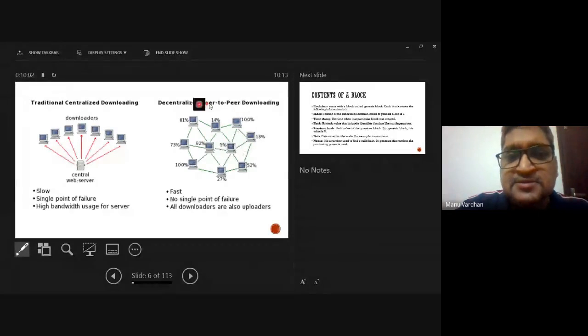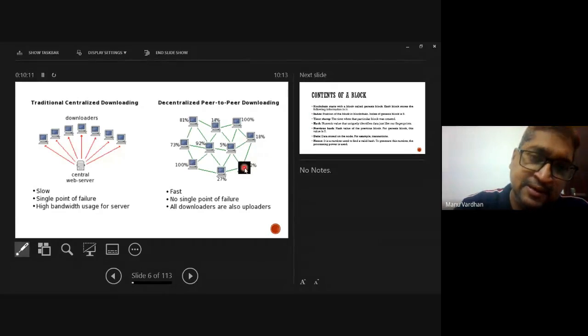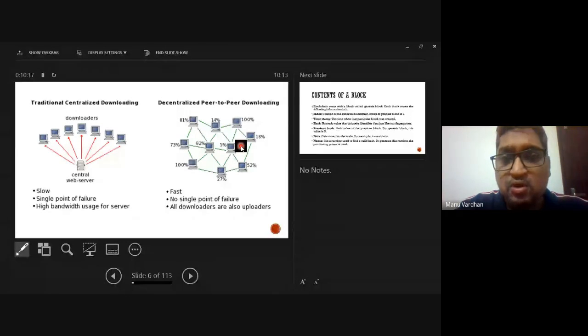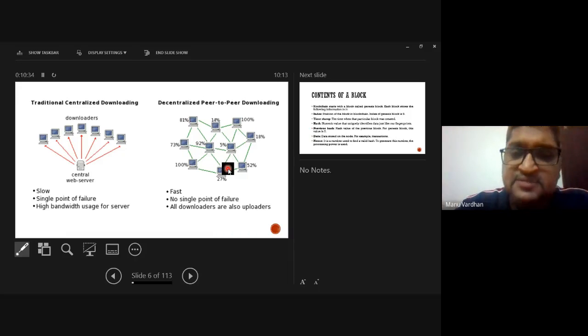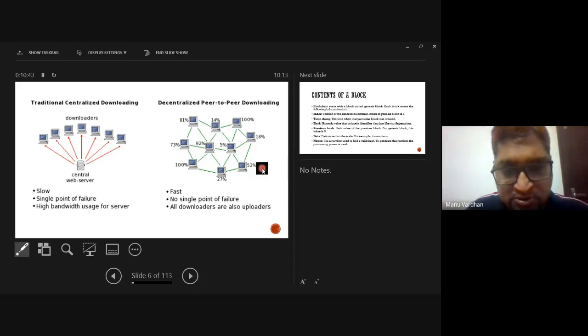So in case of a decentralized system, even if some of the nodes go down, there won't be any effect on the system. The system will keep running. This is the biggest advantage of a decentralized system. It never comes to a halt because we have other service providers who can render the same set of services as requested by the user. Even if one server is down, the user can start getting the services from a different server that is capable of providing the same set of services. So this is the decentralized peer-to-peer system, and this is what we use in blockchain technology.